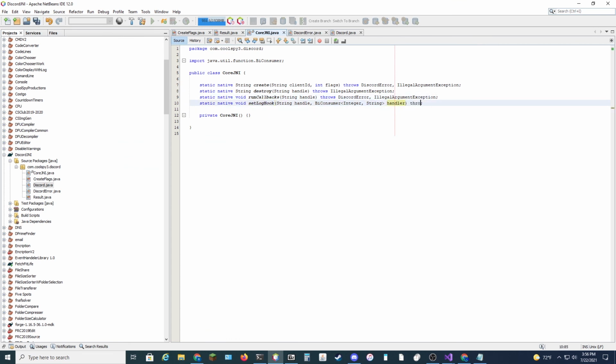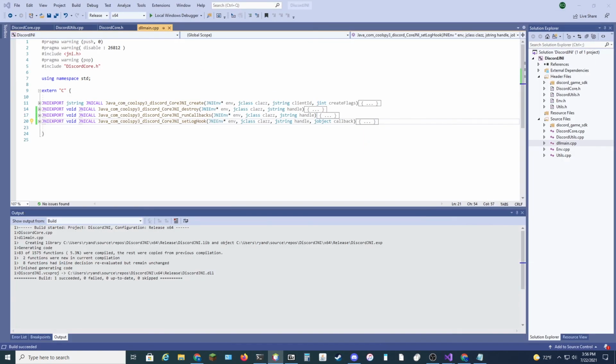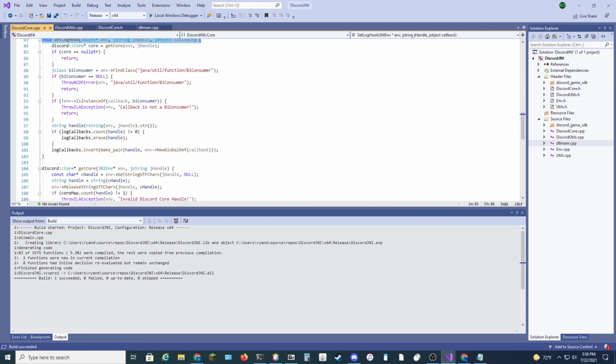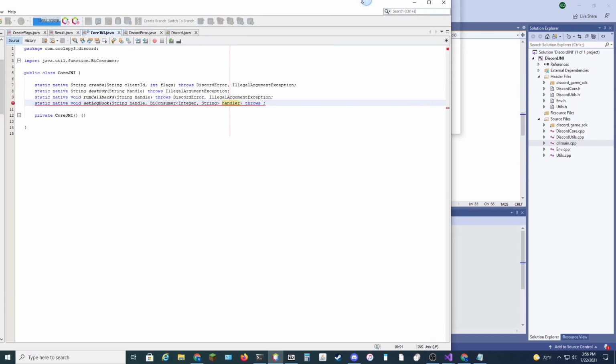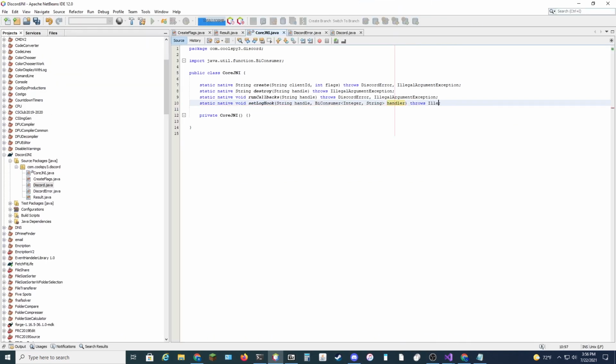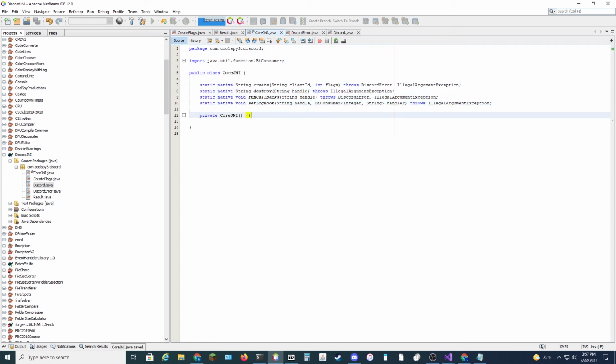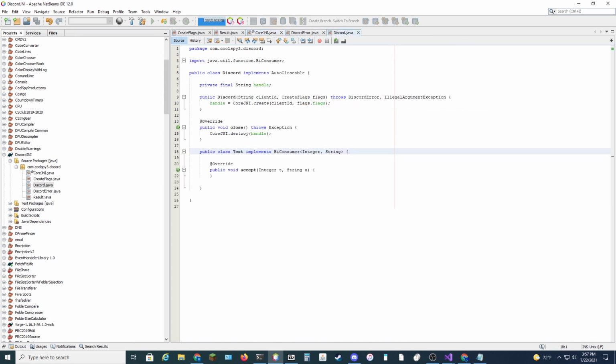And now you are going to be able to throw. What does that throw? Illegal argument exception. There we go. Next, we just have to actually add code for these in here.